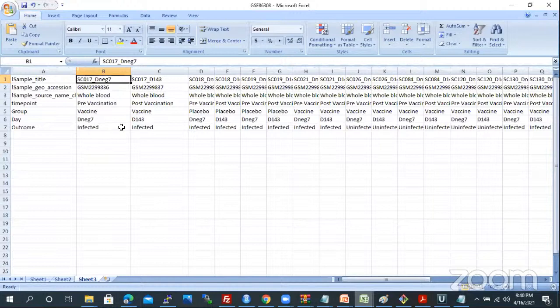For the post-vaccination, we can also look at the different days and different time points they have given. Then we can ask questions, maybe the people were vaccinated early, so what are the different transcriptional changes taking place in comparison to the subjects who were given treatment later? Depending upon what metadata we have, we can ask and create our research question.